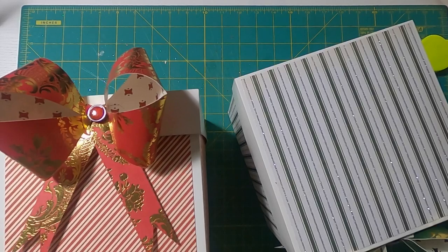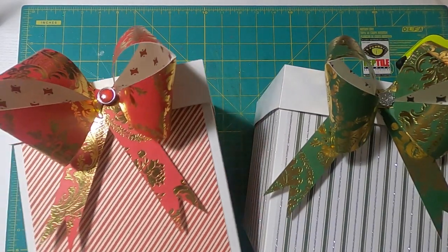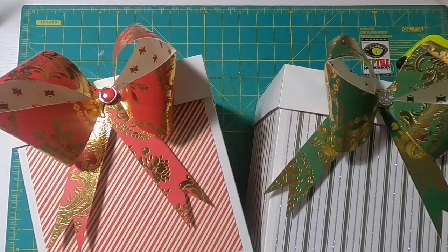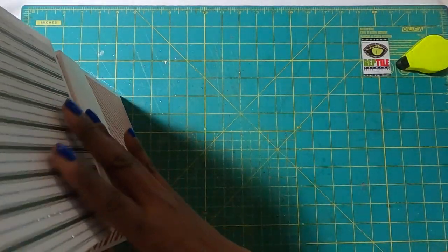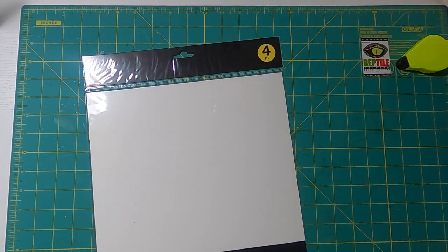So when you have something like this under your Christmas tree, or you give something like this as a Christmas gift or a Hanukkah gift or a Kwanzaa gift, birthday gift, whatever, no one else is going to have a box like this. I can promise you that, because these are special. So I am going to move these out of the way, and we're going to make our bag.